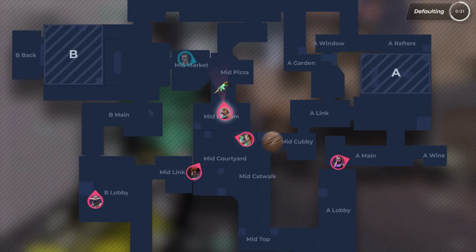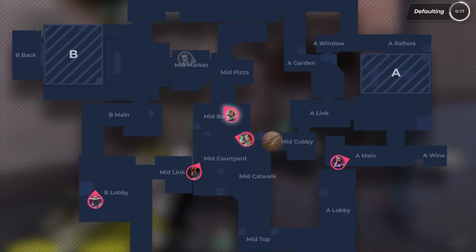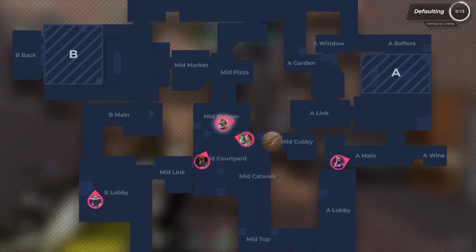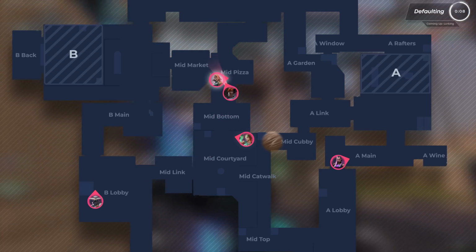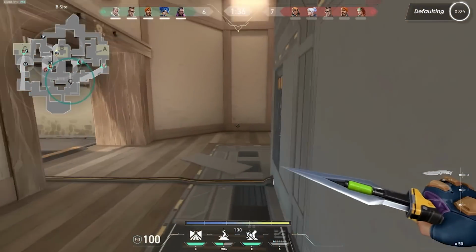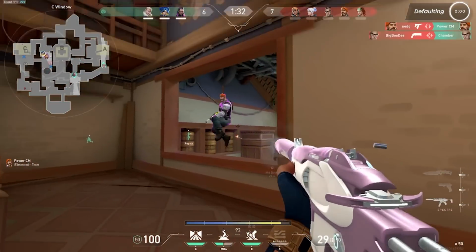Your crosshair needs to be looking straight ahead, but still ready to trade off of her ability. Or maybe you're not following a drone up mid, but clearing it out instead. While Raze is clearing out every angle, the person behind her should be looking straight ahead at defender spawn or market, posted up on her swing. What I'm trying to say is that the place your crosshair needs to be will be different depending on what situation you're in and the agent that you're playing.